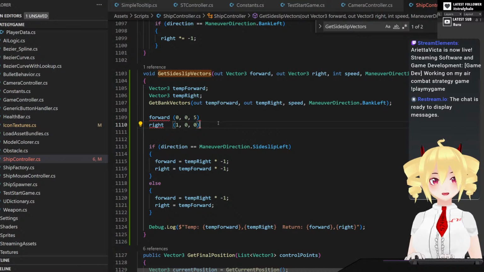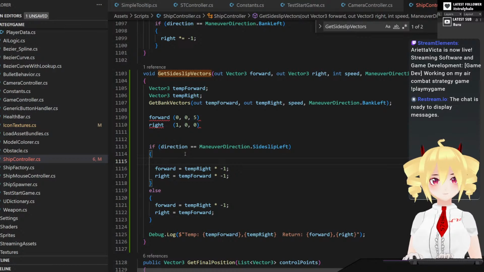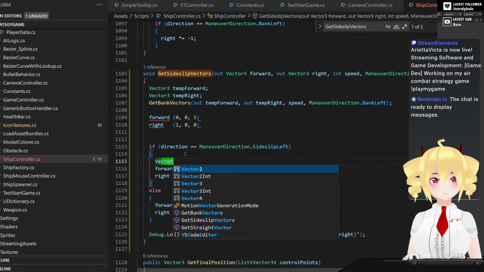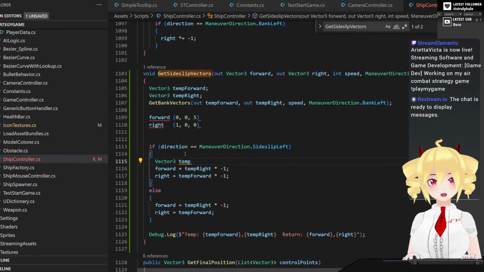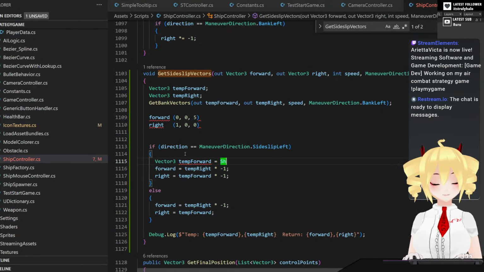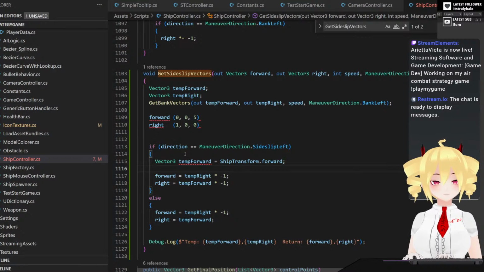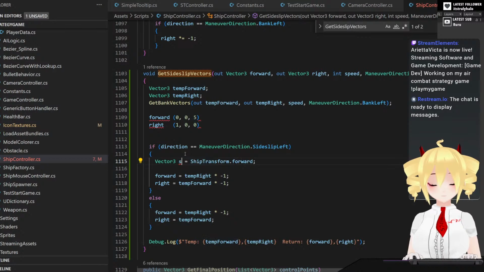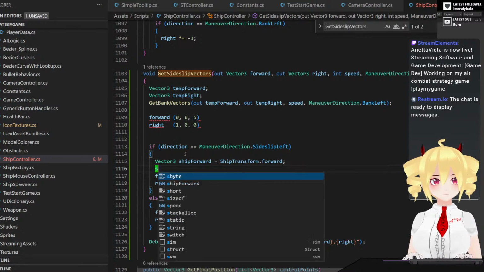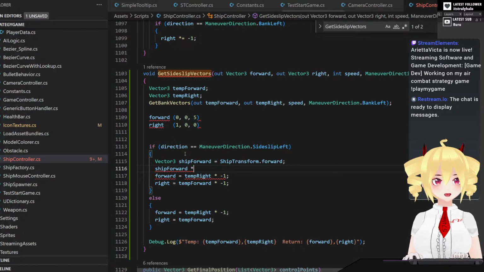Alternatively, what could we do? We could probably do something like, take the ship's forward transform, and then do something like, multiply it by temp right's magnitude, right?